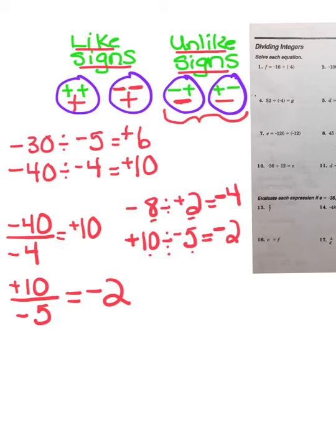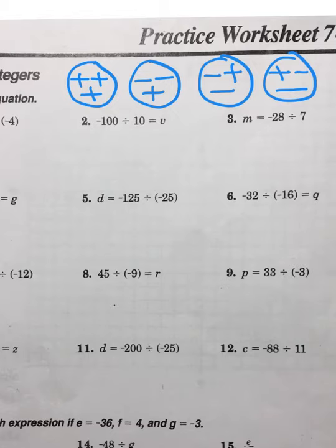Now let's take a look at our worksheet and apply the rules we've just reviewed. Please turn to page 14. Before we begin worksheet 7-8, it's always a wise idea to jot down the rules at the top of the page. Please take a moment and jot down the 4 faces. Let's take a look at problem number 1.